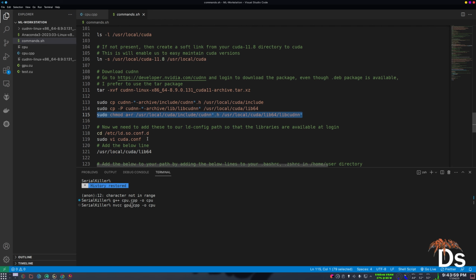Now we want these libraries to be configured in the LD config. So for that we have to go to this directory and create a file there.